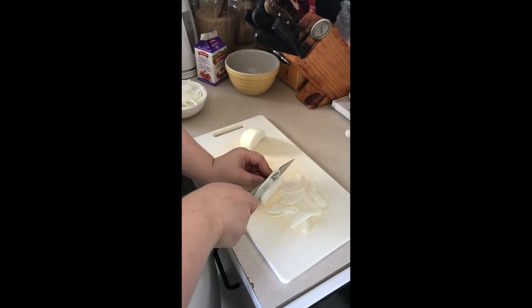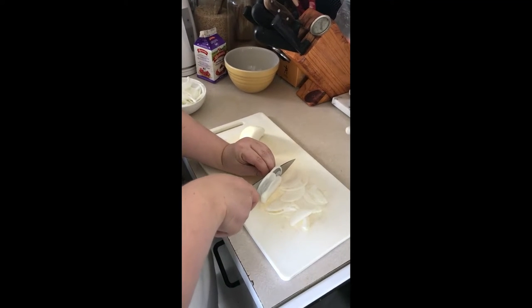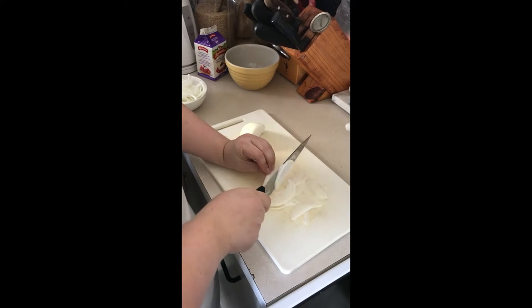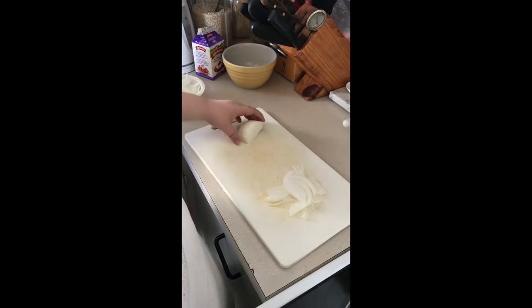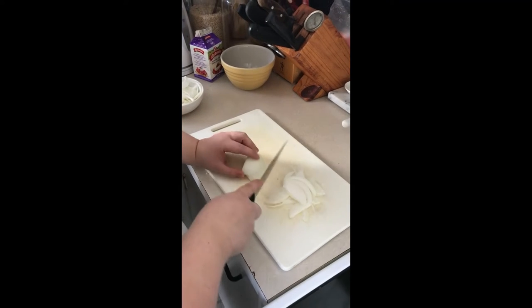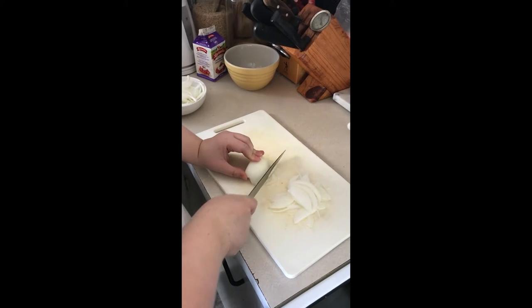Make sure you don't cut your fingers, especially when you get to this part. For this, just the tips of your fingers. If you're really, really nervous, you can hold the edge with a toothpick, but I've actually been cooking for a really long time, so I've gotten pretty good at the prep work, and I'm not actually too worried about it.